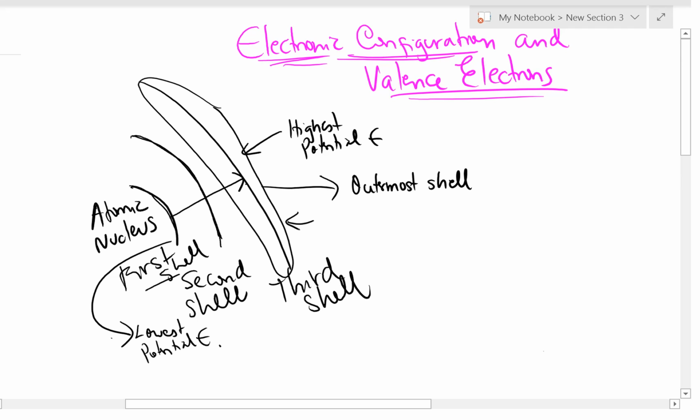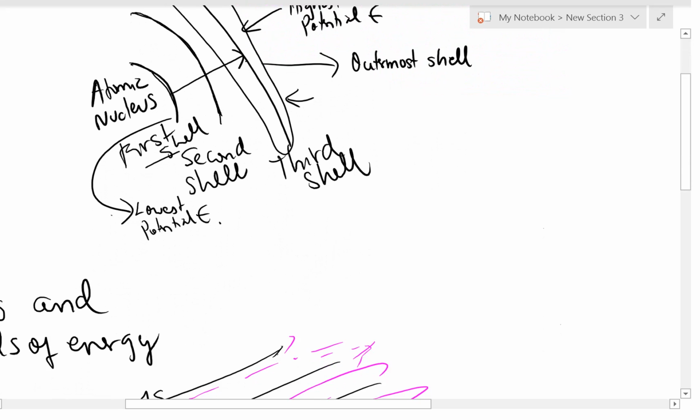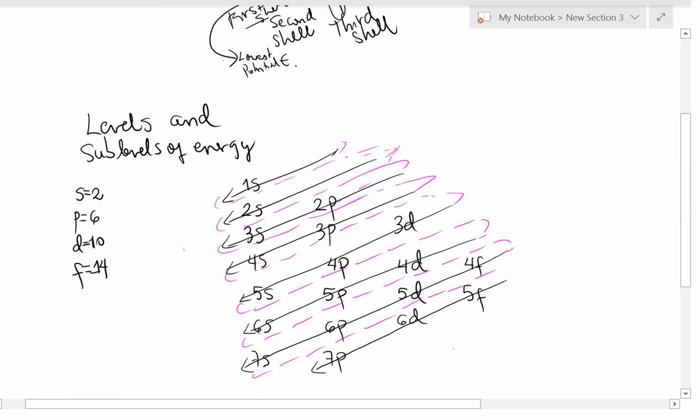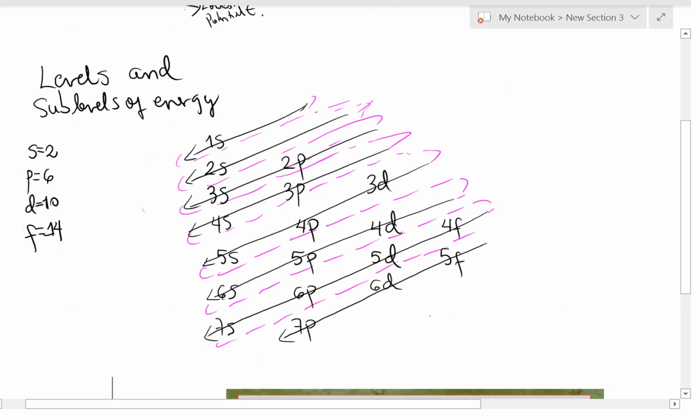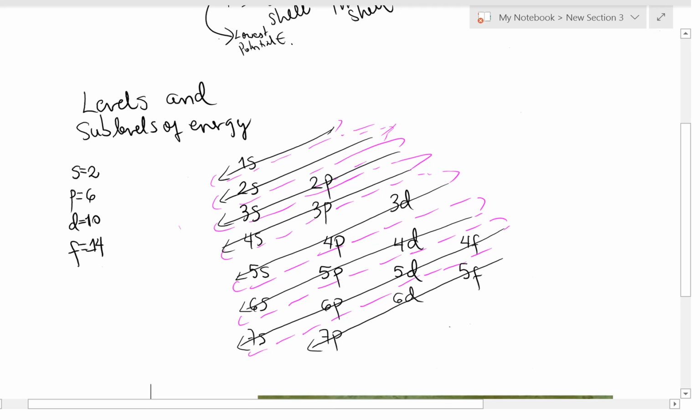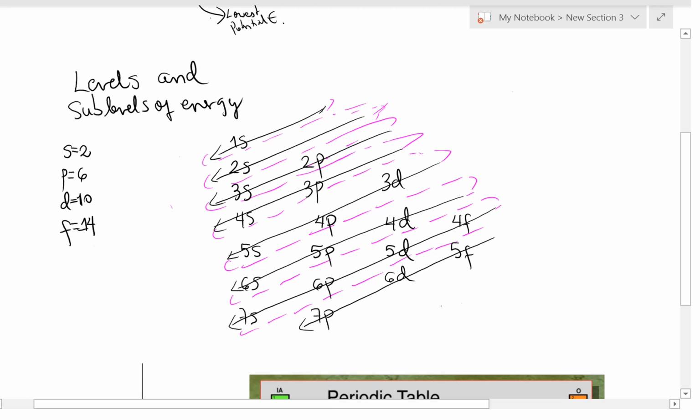In order to predict how many electrons we're going to find in that region, we can use the following diagram, the one that I drew here. This diagram represents the different levels and sublevels of energy that the electrons are going to use to move from one place to another around the atom, sorry, the nucleus. You see a bunch of numbers and a bunch of letters. The numbers 1 through 5 represent the levels of energy. So level 5 has a higher level of energy than level 1.